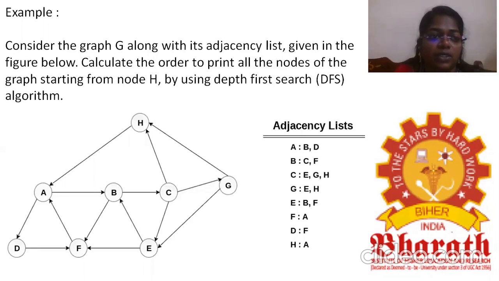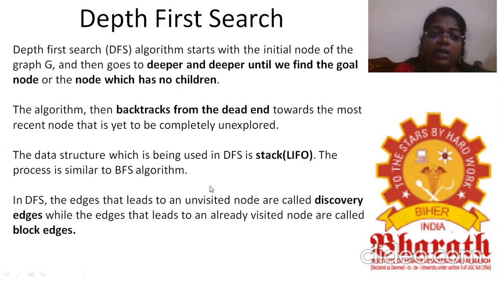So this sequence is the traversal sequence for the depth first search. Here it is very important for us to remember only one thing, that is we have to know how to identify the adjacency list for the given graph. The given graph should be a directed graph. It's quite easy for us to identify the adjacency list for the directed graph.